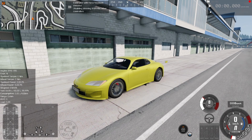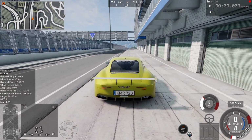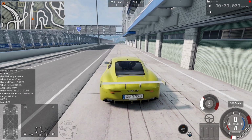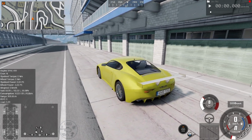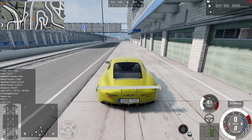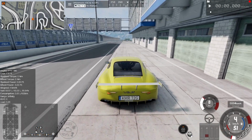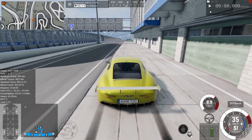And this right here is the car I'm most looking forward to driving, and the taillights haven't ported over either, which is very annoying. I have no idea why it's done this. I've made sure that both of them looked good before they left, and yeah, I just don't understand it, but let's give it a little bit of a launch. Actually, before we do that, let's turn off traction control systems. And 3, 2, 1, launch.